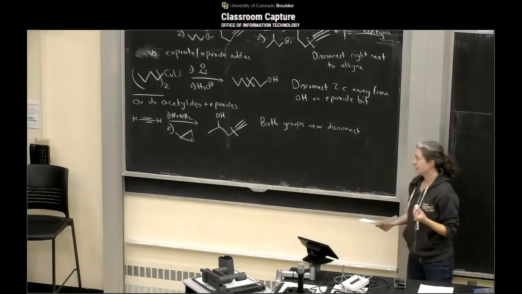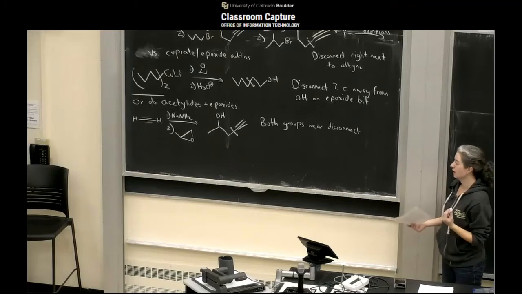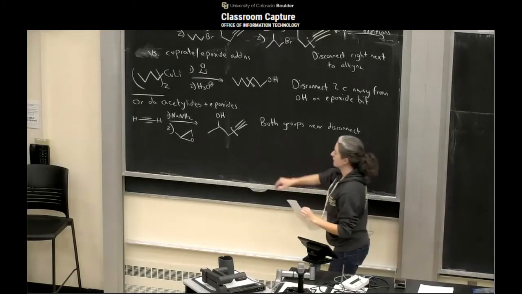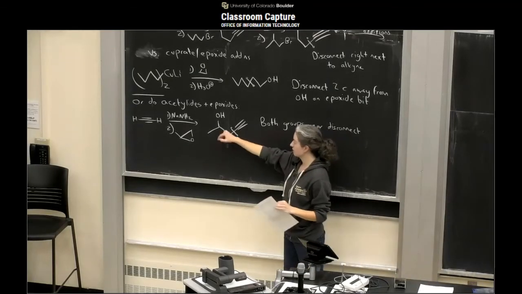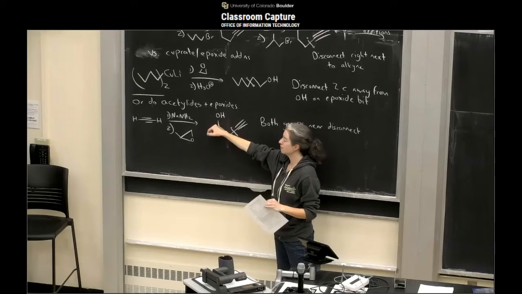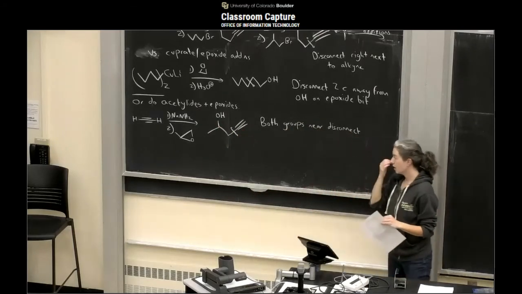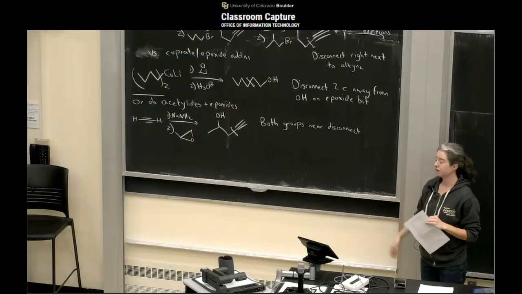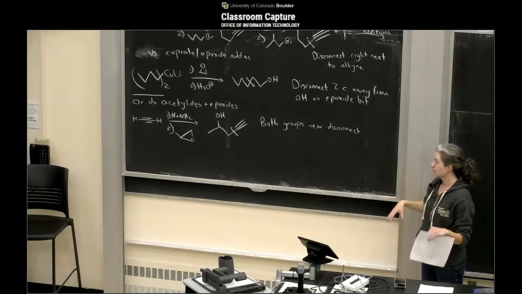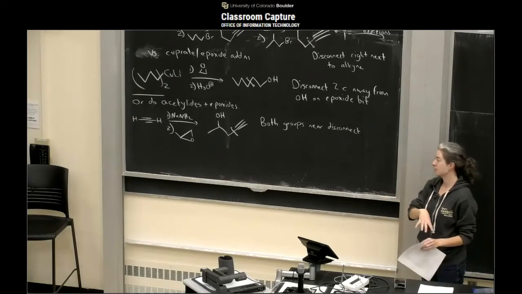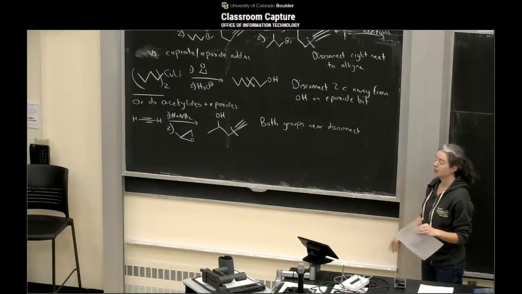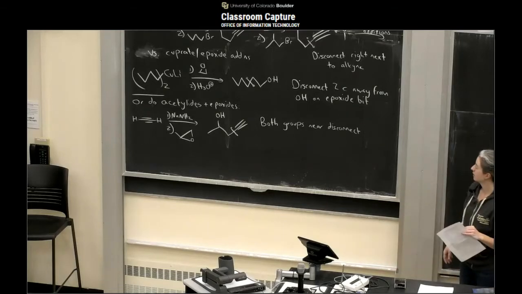So if you're trying to get something with a bunch of functional groups going on, this might actually be the best way to put things together, because from here you've got control over what the OH becomes, and you've got control over what the alkyne becomes. So you've got two what are described as orthogonal functional groups. You can react one and have it go through some changes without doing reactions on the other, as long as you're clever about it.